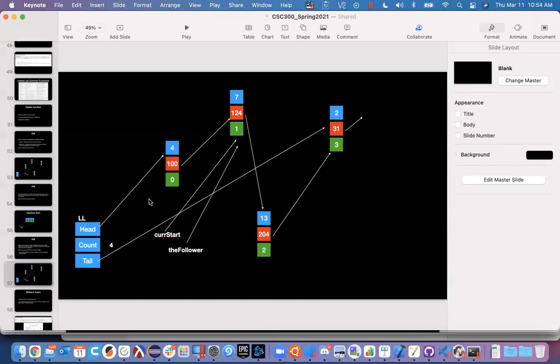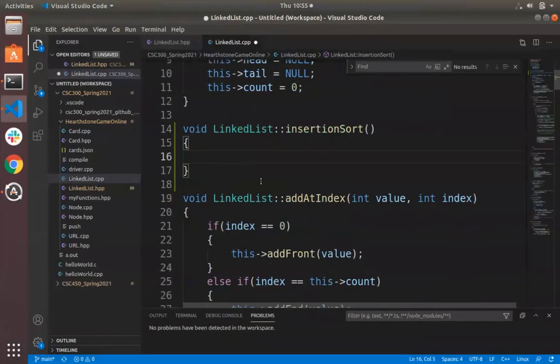All right, and we're going to do that as we dive into this. We're going to start off with our loop. Potentially, we're going to go from bucket 1 all the way up to bucket count minus 1, trying to get everything to move as close to the front of the list as possible. So this is our core structure for an insertion sort.